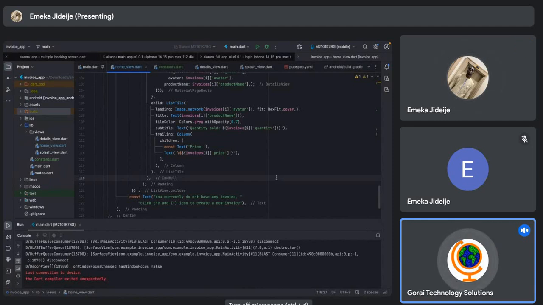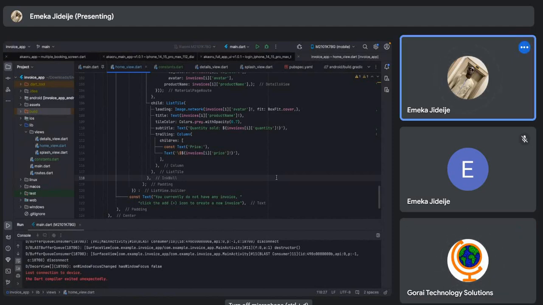Tell me about app state. What do you understand by app state? Okay. App state, I also call it app lifecycle. It's the state of your app. Your app could be in a detached state.